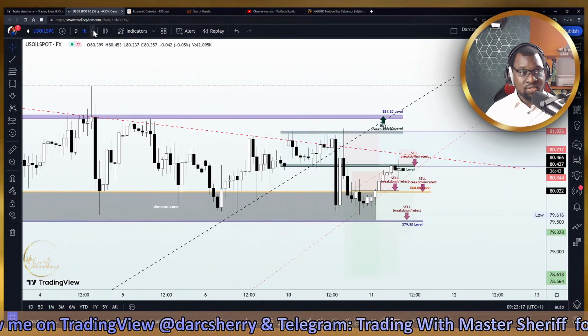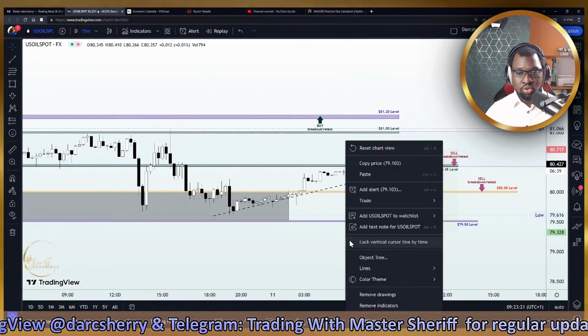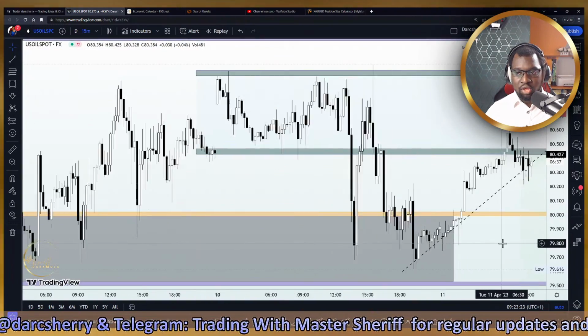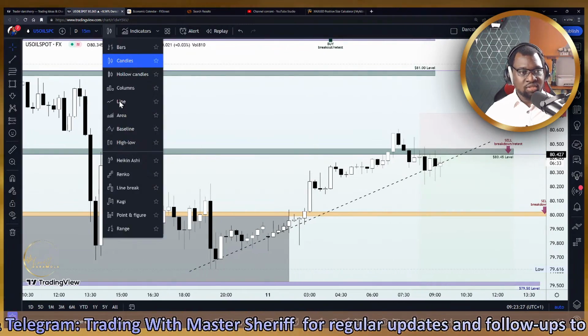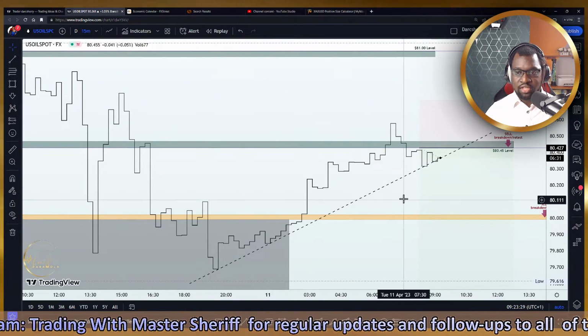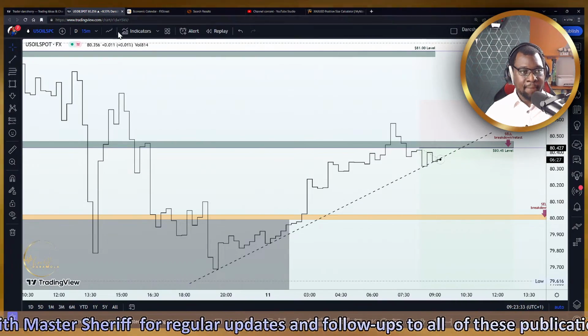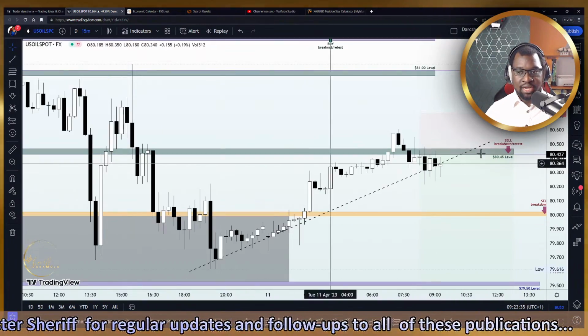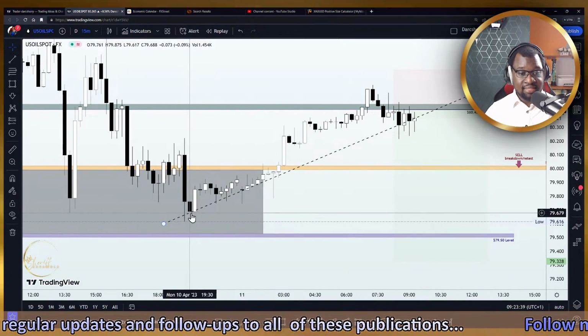So if I scale down to the 15 minutes time frame, the live chart here, this is what you will see here. So right now we have the trend line. Let me see if the trend line is well situated here. Let me readjust if it's needed. Okay, so it's still very okay. So we have this trend line here, which emphasizes the bullish momentum since yesterday on this chart.